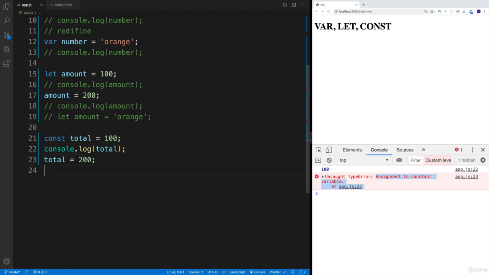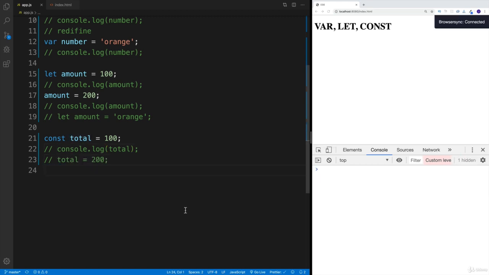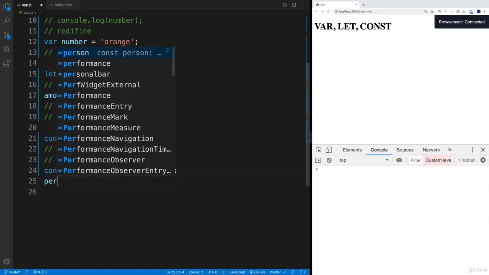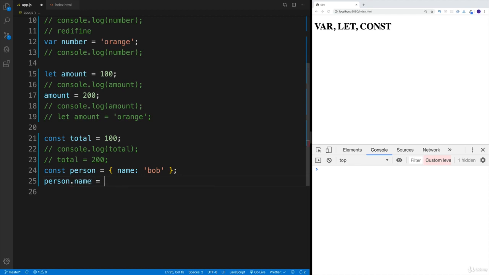So first, let me comment this out just so I don't have the error, as well as my console is clean. Like so, let me save it. I have total, awesome. But if we're going to come up with a different name, and the name is going to be, let's say, person, and that is going to be equal to an object. So in this case, there's going to be a property by the value of name, and we're going to set this equal to Bob. If on the next line, I go with person name, and I'm going to reassign the value, you're going to see that we are allowed to do that.